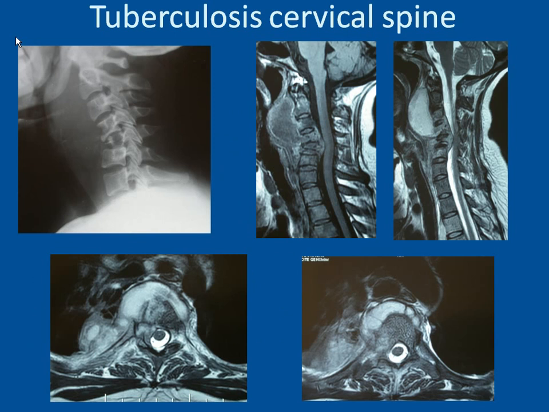And this is what it shows. There's a prevertebral soft tissue shadow. There's a classical prevertebral abscess right here, body destruction, encroachment onto the spinal cord, an epidural abscess in front, and a septation of the abscess that can be very well discerned on the MR pictures.